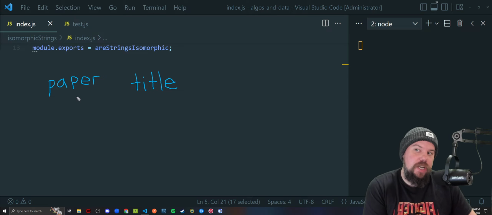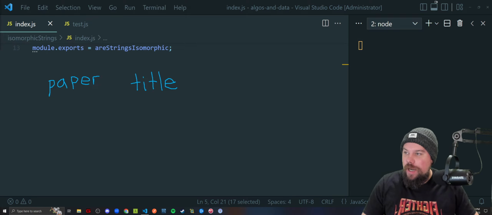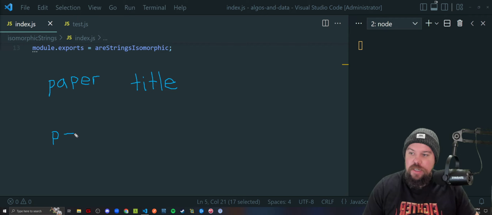Now that we know and understand the rules of do's and don'ts to isomorphism, again, that one-to-one correspondence in a character map, we can take a look at it here and say, okay, the P will map to T. And remember, that must be true for the whole mapping for this to be isomorphic, right? So the P will be mapped to that T, and we're good to go.